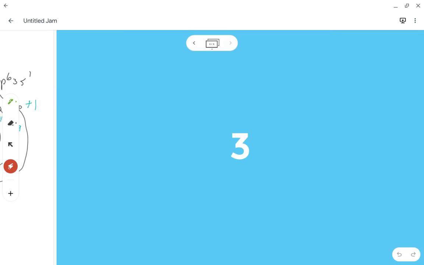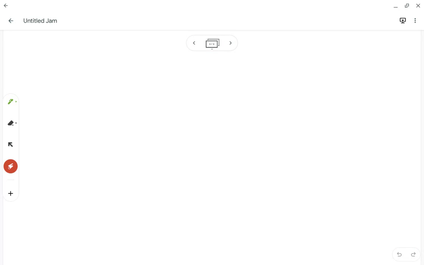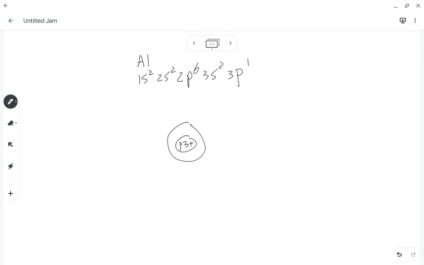The other thing to talk about with you, just to kind of show how this would work, is let's just take a look at one final example. We've got aluminum, 1s2, 2s2, 2p6, 3s2, 3p1. So aluminum has 13 protons in the nucleus. Then you've got 2 electrons. Then we've got 8 electrons.